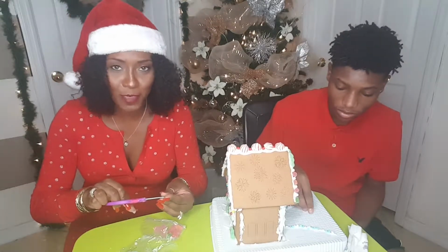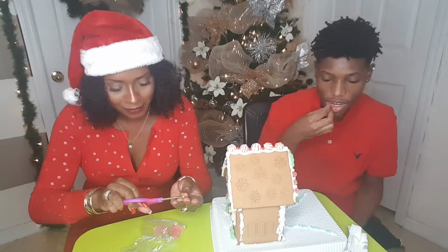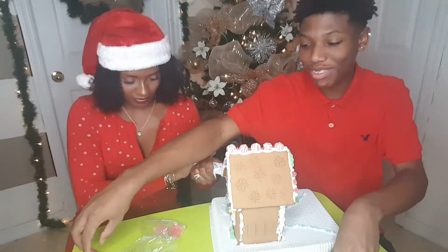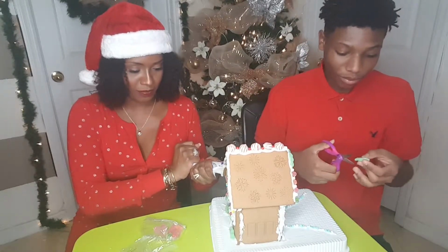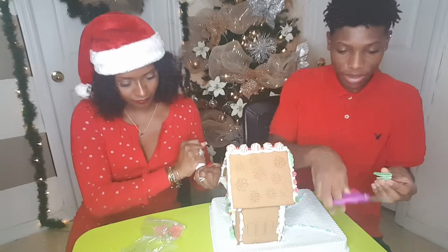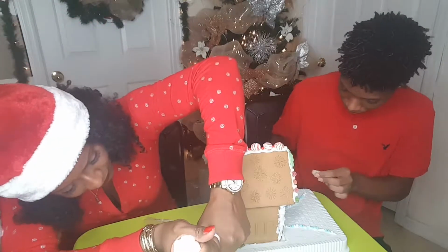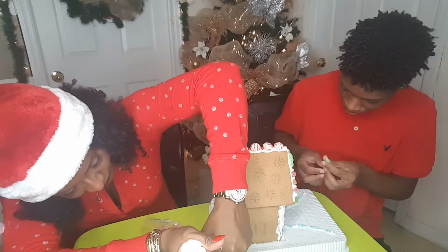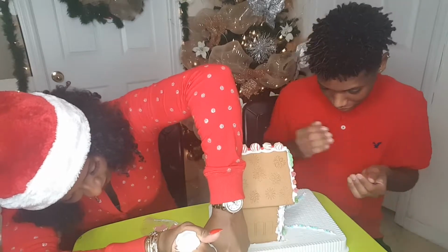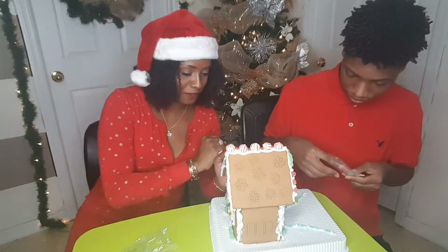This little cute entryway. Adorable entryway. Copy it! No, I'm not. My grass is gonna look way better than yours. Actually, you copied me. And my grass. How did I copy you and I have it done before you? Anyways, you guys already know my grass is gonna look better than hers anyway.